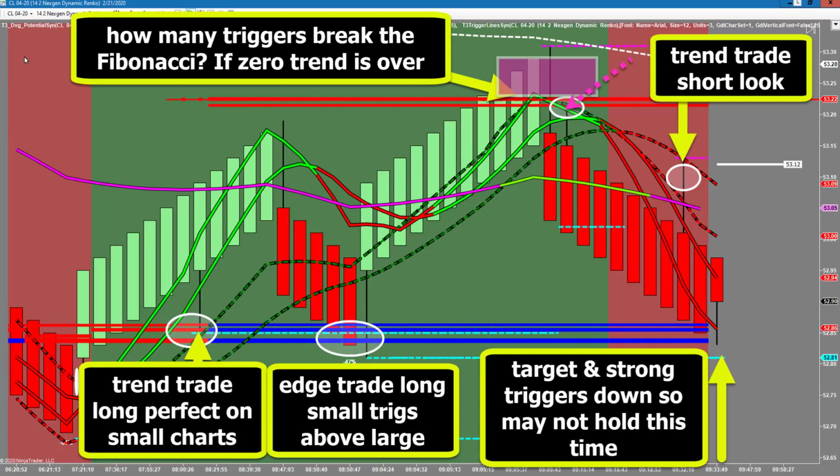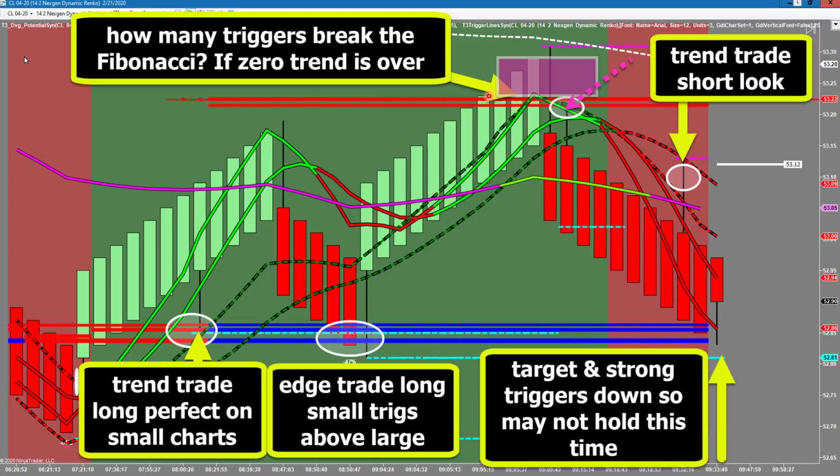So let's take a look at, again, a full picture from a real day, and I want you to be able to see it. Small triggers going up strong, well above Fibonacci, you're going to do a long trade and make some money, hopefully. Then when you reach Fibonacci again, we have to think about where the triggers are and what they're doing. Well, the small triggers are physically located above the large triggers that are going up, which means Fibonacci should hold, which allows us to do edge trades when we anticipate the edge of Fibonacci support to hold and take us up to resistance.